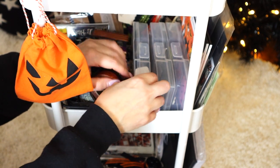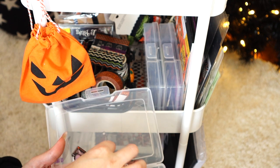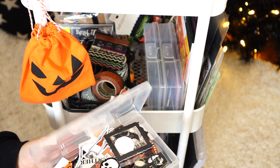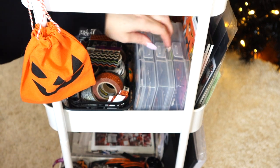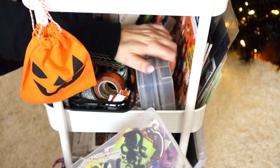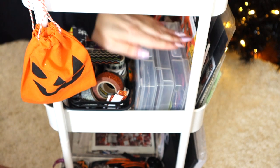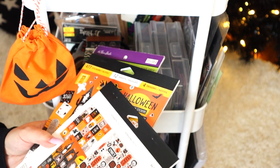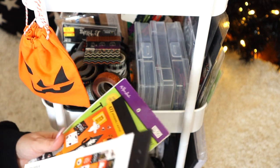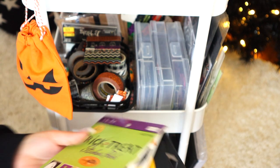Back here I just have these little containers of scraps I've made or collected throughout my crafting career. I organized these by style — I know these are probably my most-used items in black, orange, and white. This one has less items and die cuts I probably won't use as much. This one is just purple and green leftover stickers and die cuts for when I'm not going for my typical palette. Here I have a few sticker packs I know I'll use — I think from Paper Studio, which I've had for about ten years.